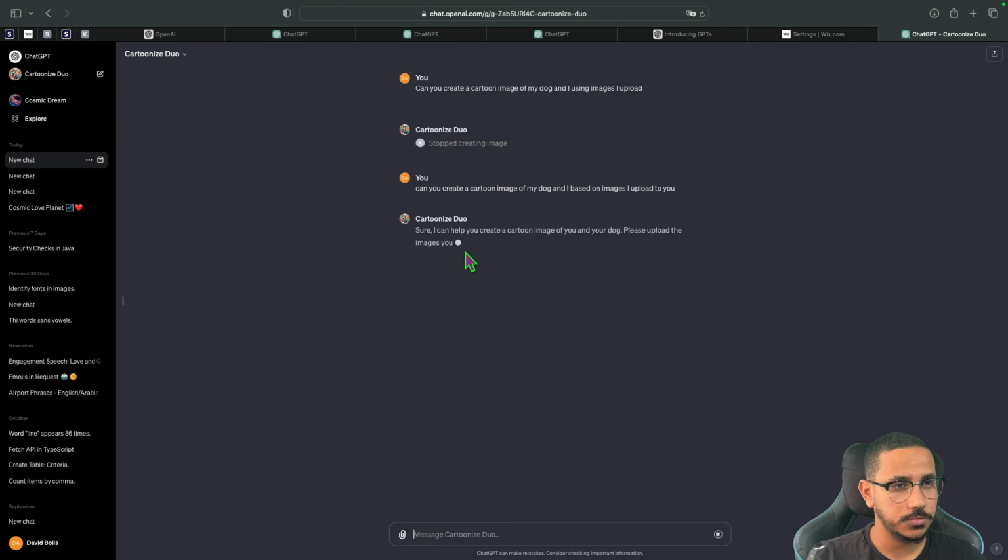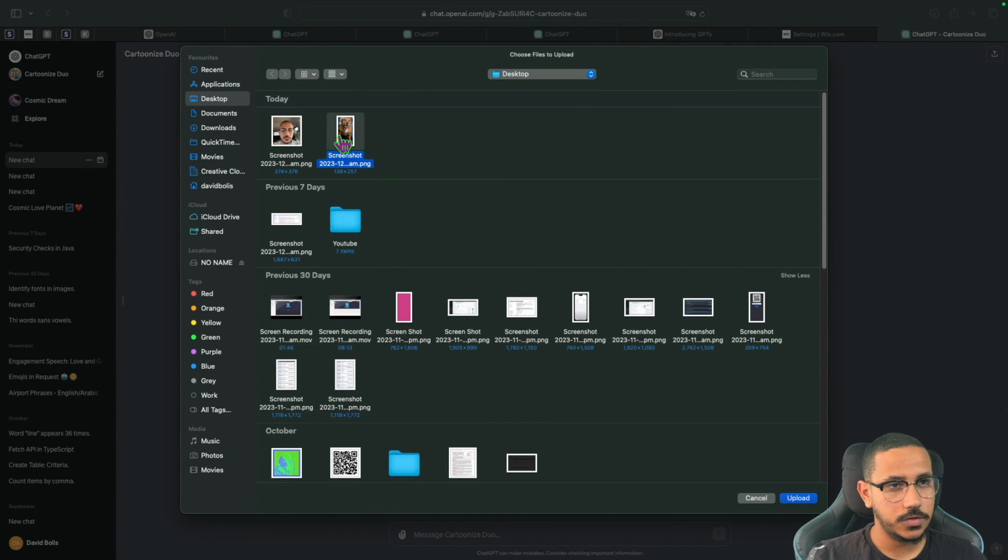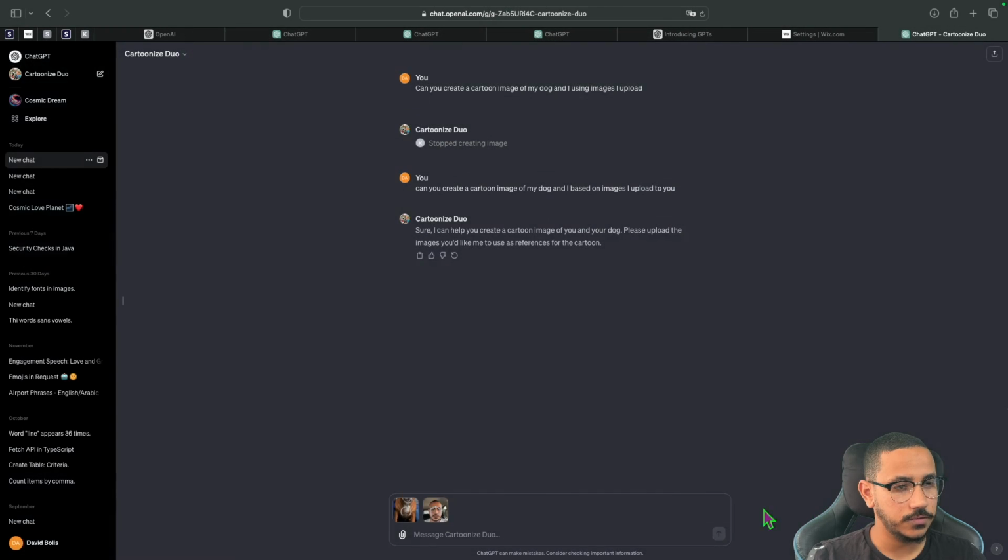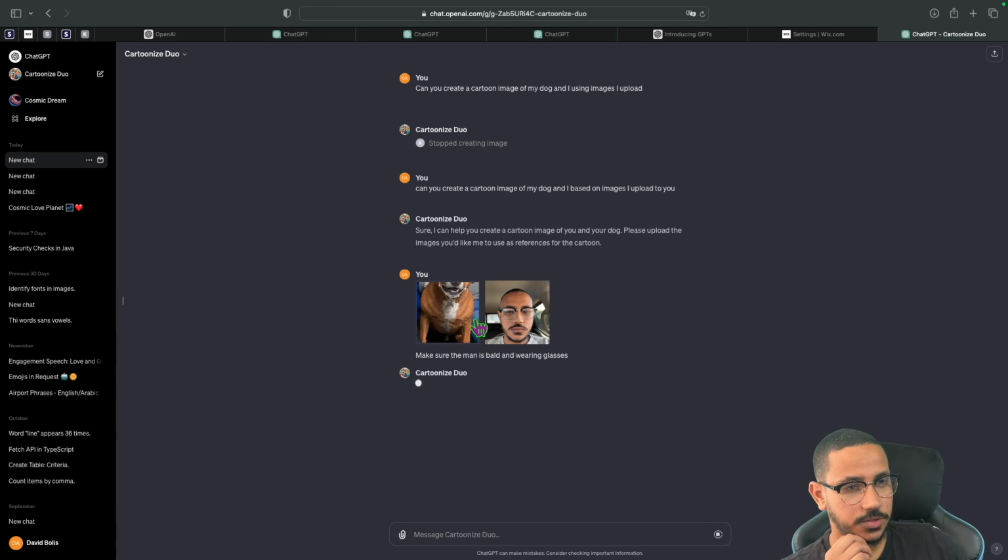Please upload the images you'd like me to use. Okay, so let's go ahead and upload the exact same two images again, and let's see if this one works. Make sure the man is bald and wearing glasses. Let's see if it will actually be able to pick up on this and give it the right way.